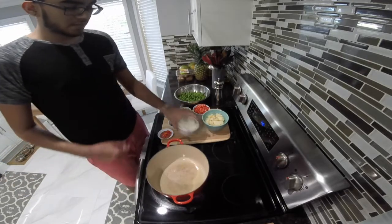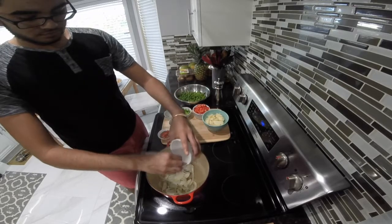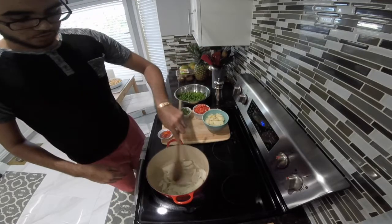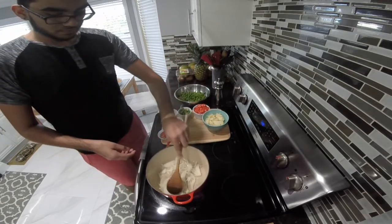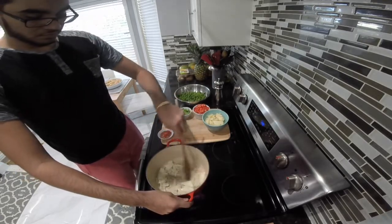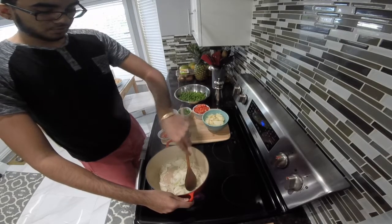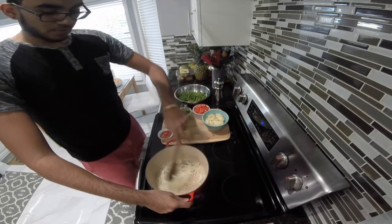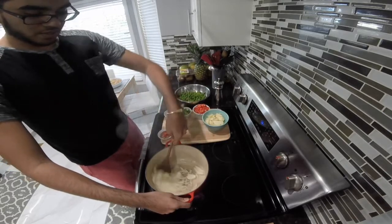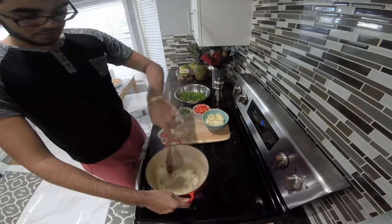Then you want to add in your onions. And you want to give that a quick stir. The pan was really hot when I put them in, so it's sizzling just a little bit. And you want to just break up all of your onions and saute it for about 30 seconds to a minute.